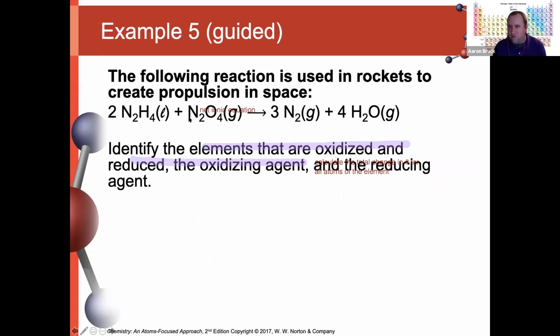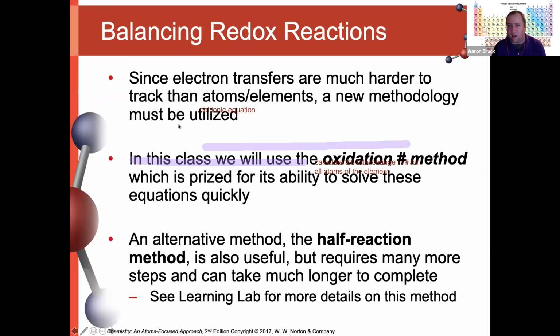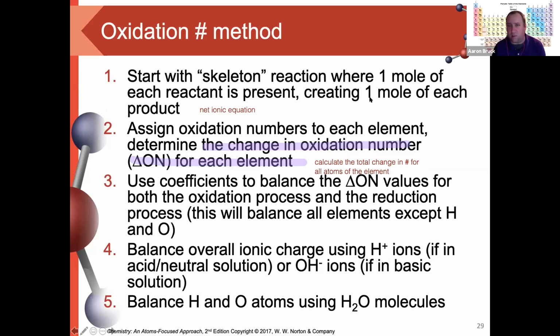There are 2 of those nitrogens. Each one gains 4 electrons. So 2 times 4 would be 8 electrons in total that need to be gained. And then we would do the same kind of thing for the nitrogen here. I had 2 nitrogens that were each losing 2 electrons. And so the reason this 2 is out here is to balance that out and get the totals to work out correctly.